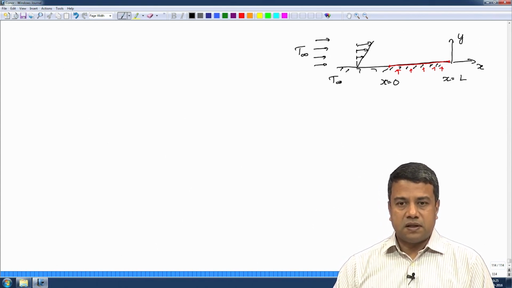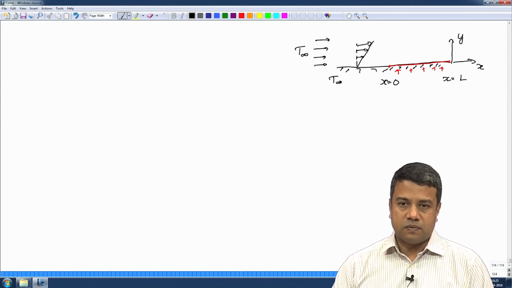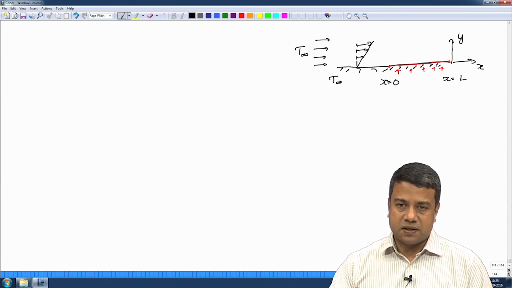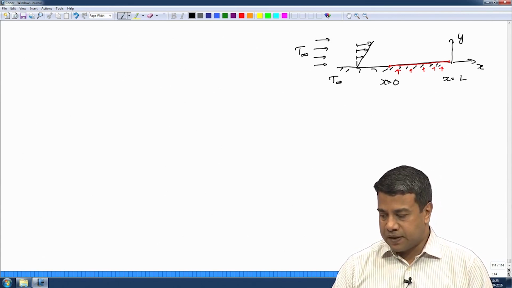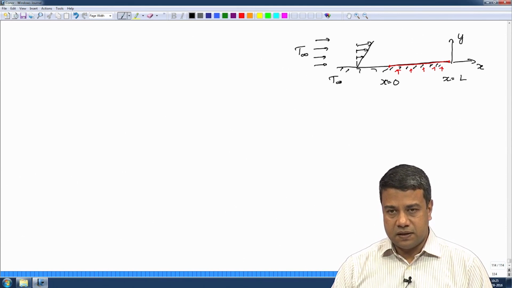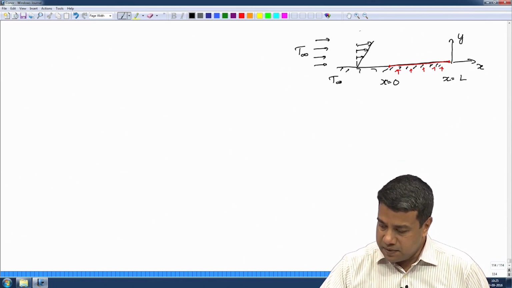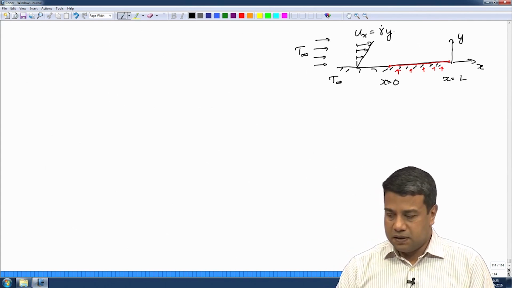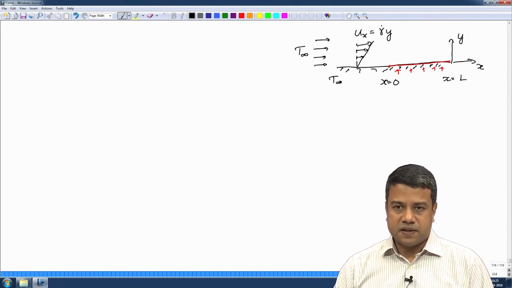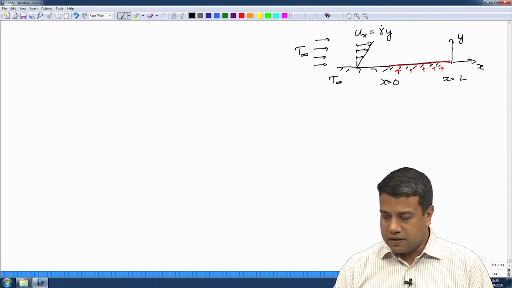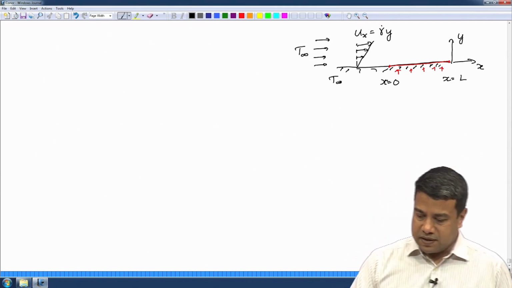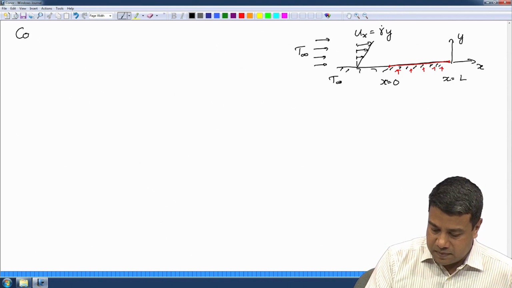Near the surface the velocity has to increase linearly from 0, because the shear stress at the surface is non-zero. The fluid is exerting a non-zero shear stress due to viscous diffusion. Therefore, the velocity has to increase linearly, and I will approximate the velocity close to the surface as ux equals gamma dot y. For the present purposes, as we shall see a little later, it does not really matter what the velocity field far from the surface is, because we are considering the limit of convection dominated transport.